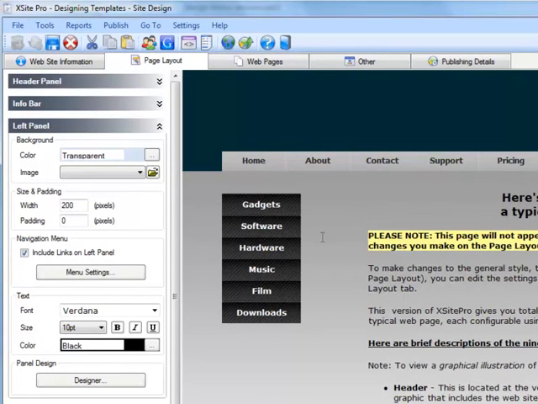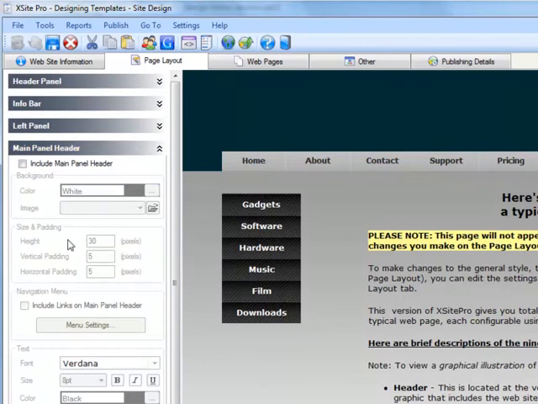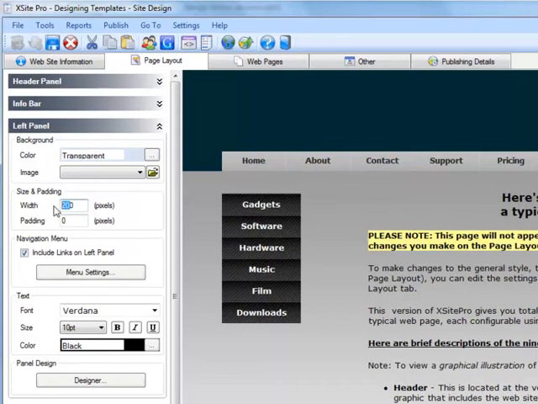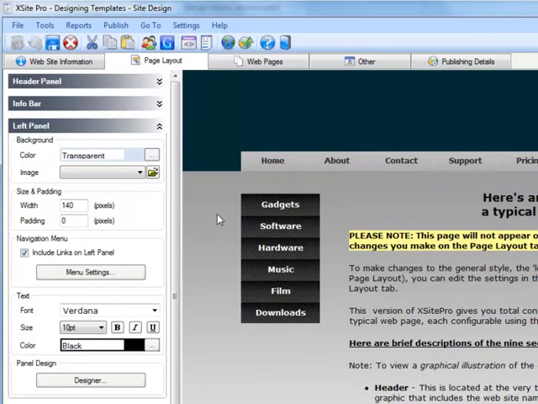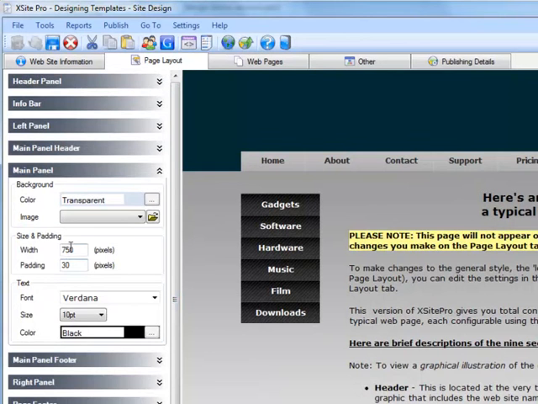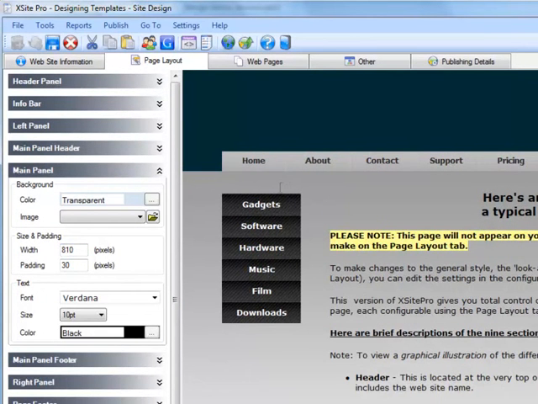Okay, what I'm going to show you now, I don't think we actually need as wide a left panel. So I'm just going to shorten or narrow that a little. Left panel, at the moment it's 200. Let's just take 50 pixels off. In fact, let's take another say 10 pixels off. Let's make it 140. And so having taken 60 pixels off that, I'm going to add them back onto my main panel, say 810. Just because that's going to get my content sitting a little bit more neatly than having a big space to the right of the left-hand panel.